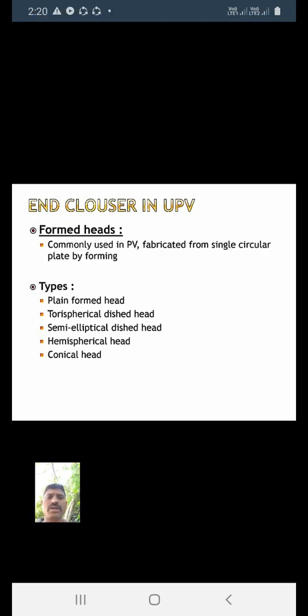In today's lecture we are going to solve numericals on the same, the combined loading and types of the heads. You should remember the formulas. With the help of those formulas we can solve the numericals. Numericals will be asked for 10 marks or 12 marks on the basis of the same formulas. Then we will see the first statement of the numerical.